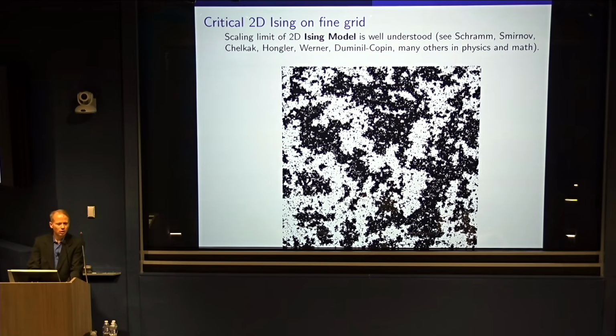Here's something called the Ising model, where you choose a random color for every point, but you use a weighting that makes things that are close to each other more likely to be the same color. And this is kind of a model of magnetism, where spins in a magnet want to be aligned with each other if they're nearby. And if you tune it to just the right parameters, you get this very nice picture where you get some black regions and some white regions, and it's all mixed together in this beautiful thing. And various mathematicians and people in physics as well have spent the last few decades really understanding this model extremely well.